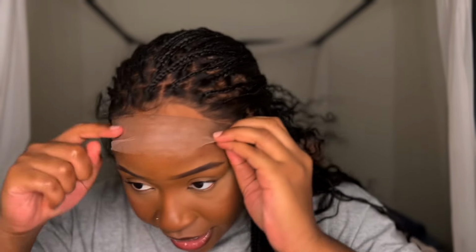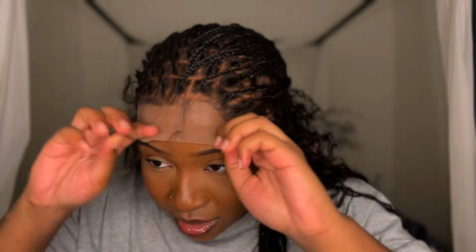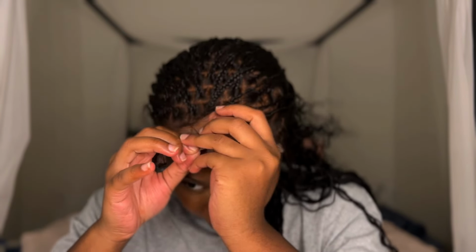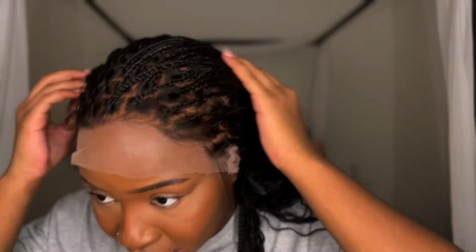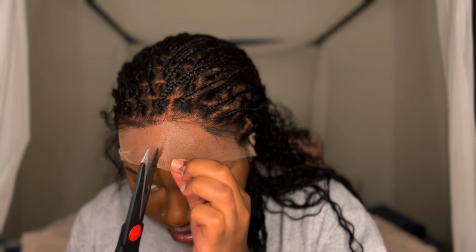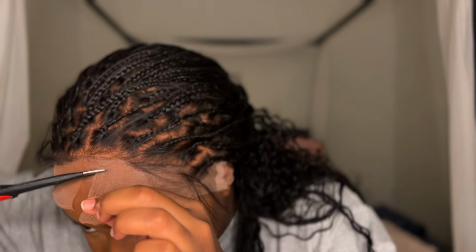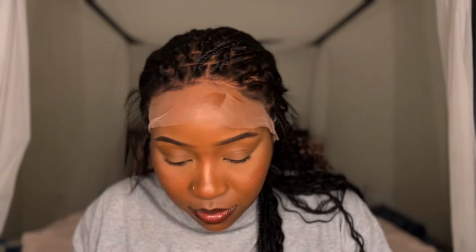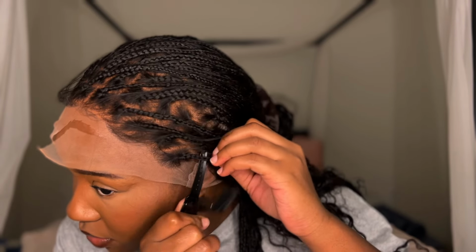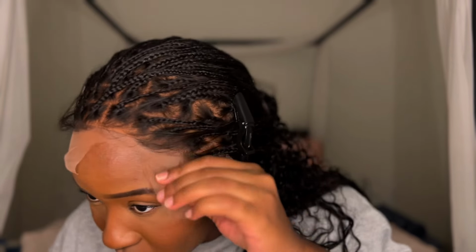this is where there's a hairline, which is cool. It's not like round. There's a hairline, which I like. I do have a fairly large forehead, so I don't want it to look unnatural. So I'm going to go in, because this is meant to be glueless. I'm gonna cut the hair, and I'm gonna zigzag around it. Put the edges away so I don't cut them accidentally.